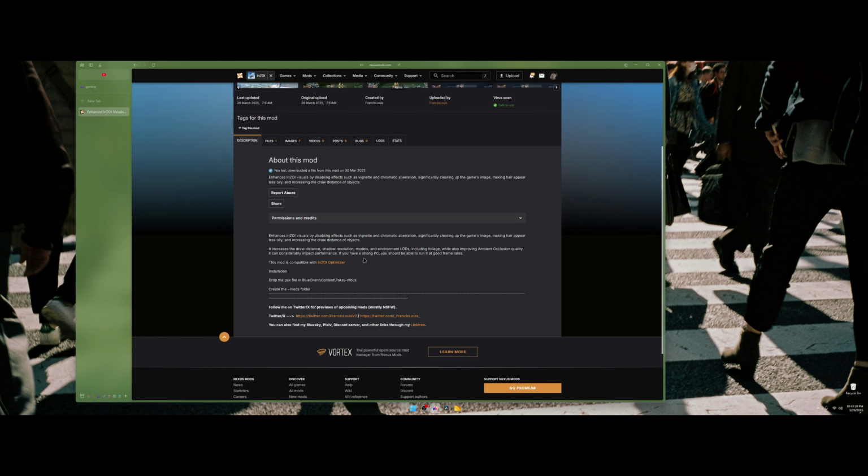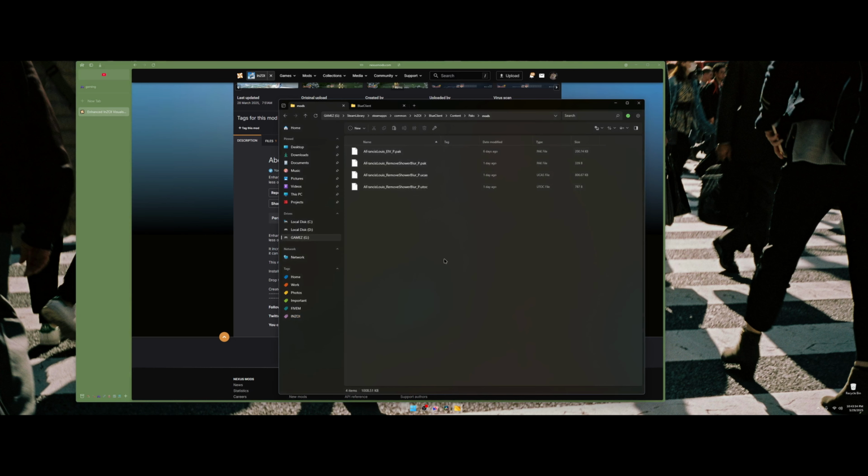You also need to optimize it to make this work properly. And as it also shows you, you need to drop the file in your pack mods folder, which I hopefully you guys already created. This is where you just drop all your package files and your UCAS files.